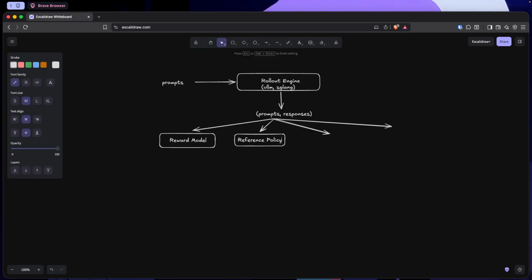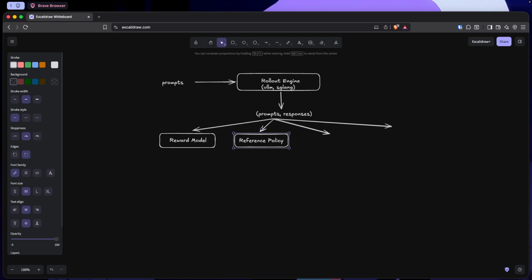The reference policy is the same architecture as the actor, and as a matter of fact, probably the same weights, but frozen at the start of training. Think of the SFT checkpoint, or maybe a checkpoint between different checkpoints during SFT. It gives us per token log probabilities under the original policy. We need this to compute the KL divergence so we don't drift too far from it. It's also frozen and never updated. Maybe we can color them in some kind of icy blue to say that these are frozen and never updated.